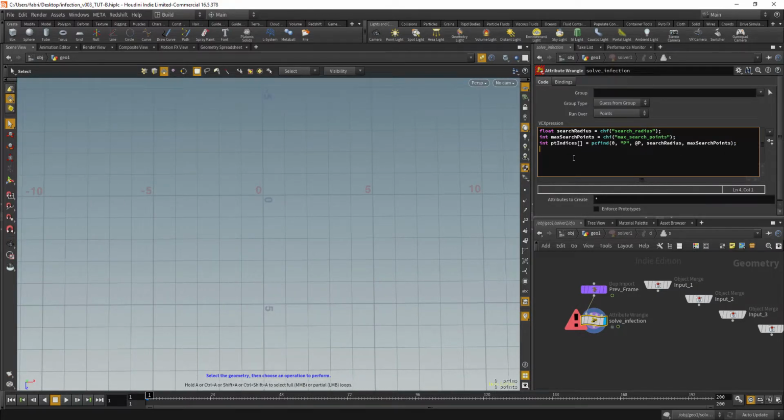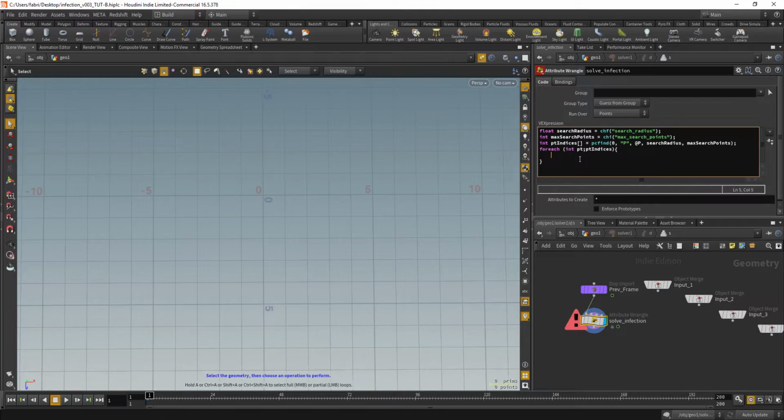That will return our points close to the one we are iterating. So with the indices we can do a foreach loop. For it we are going to create an integer called pt, and that will run over the pt indices.